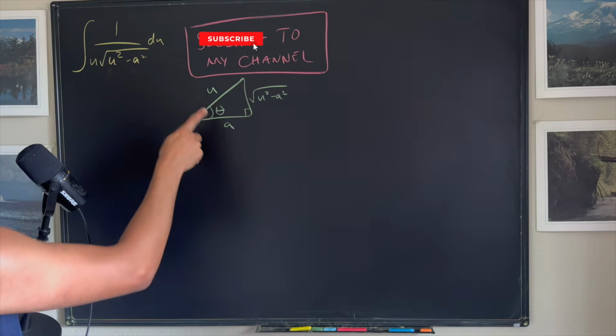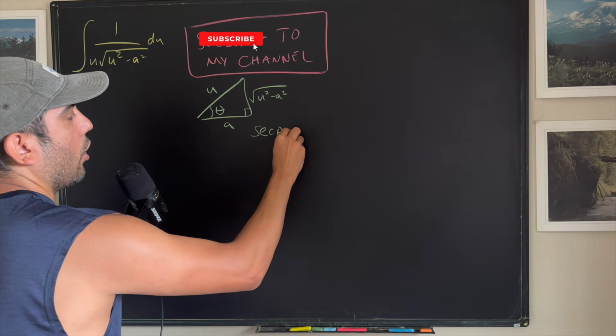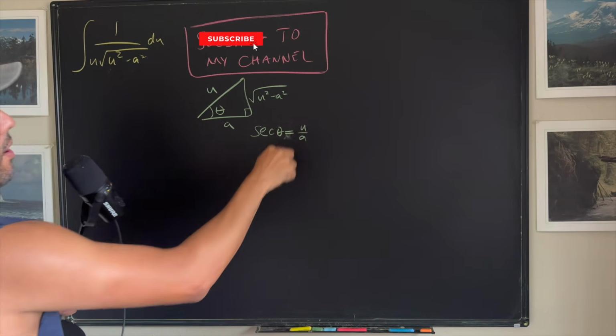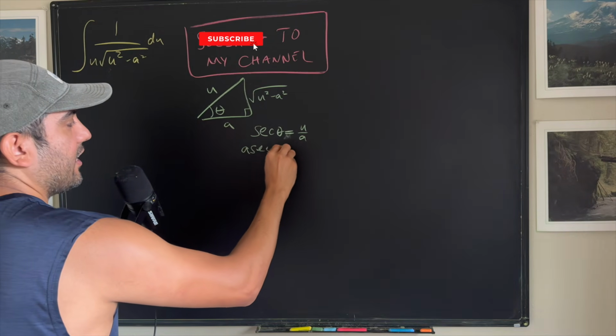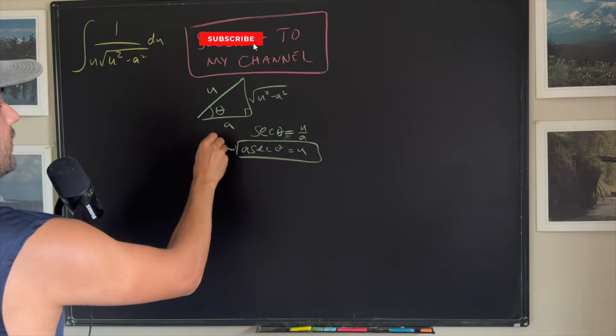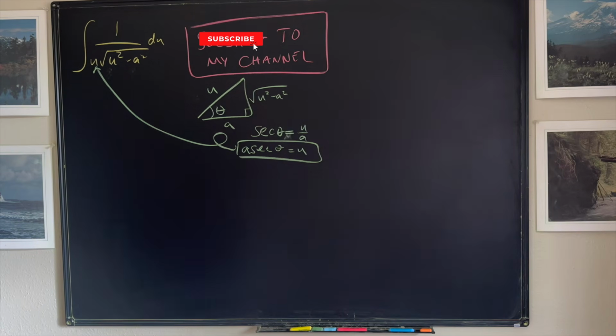Well, we want a u and a, so we want a relationship with that, and we're going to use secant. Again, if you were to use cosine, that's perfectly fine, but we want the variable on top because if you have hypotenuse over the adjacent, we can move the a to the other side and have a nice a secant theta is equal to u. Now, we're definitely going to use this because I see it right up there. This is one of the first times where you have something a little extra just because you want a nice variable. If it wasn't, it would become a little tricky. And again, that's maybe something I can talk about in a later video. Let me know in the comments if you would like that. So we have a secant theta is equal to u.